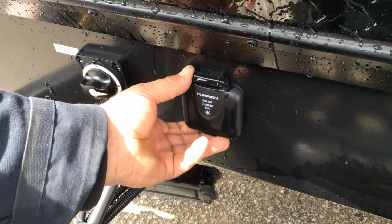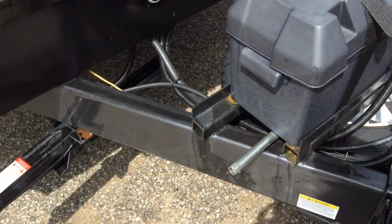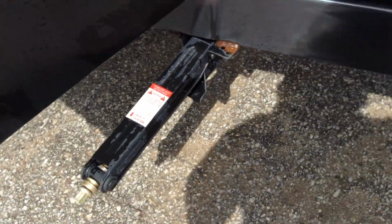Directly beside it, we have a Furrion solar panel plug. So you just plug the panel in, it is all plug and play. At the front is also your spare tire. Your spare tire, to drop it down, is just this crank here. You use the same crank that you would use for your stabilizer jacks.